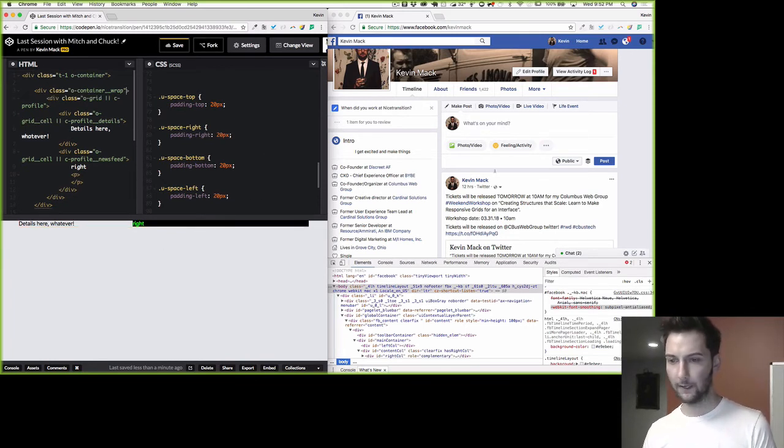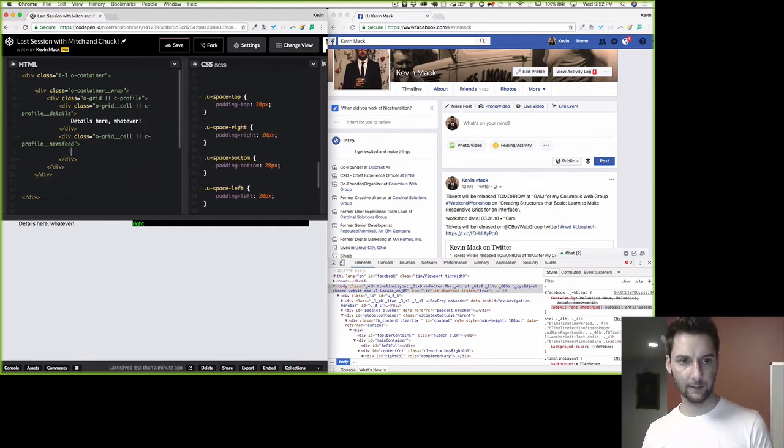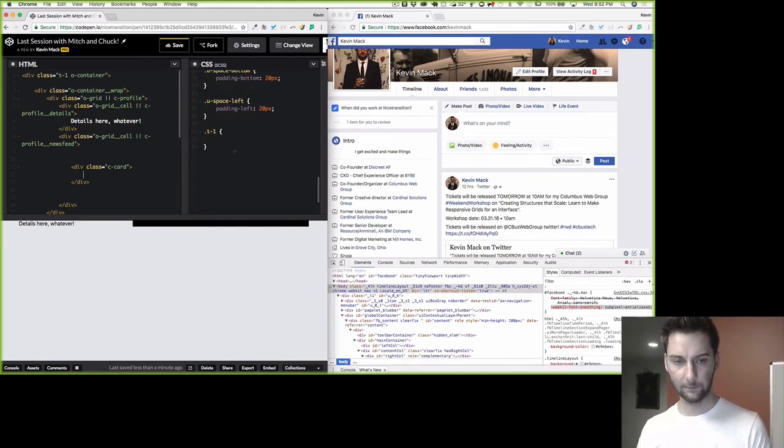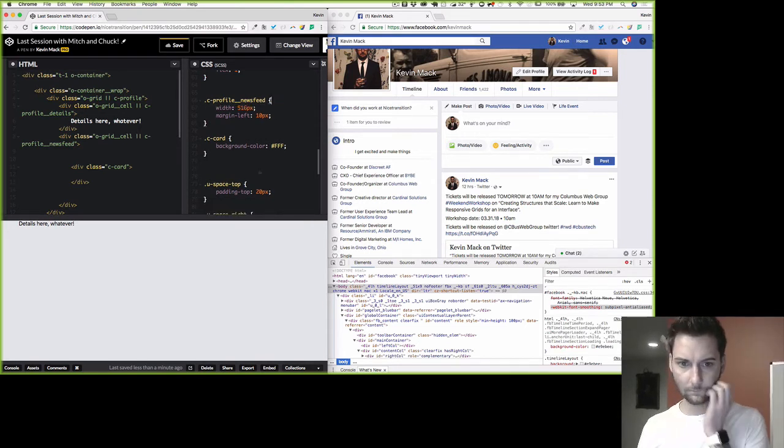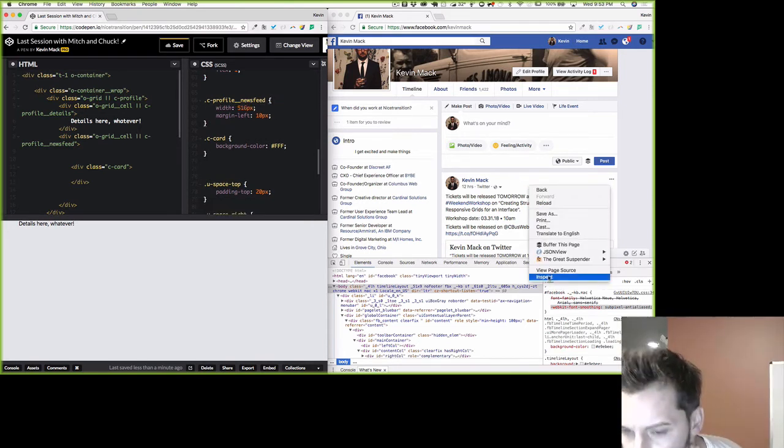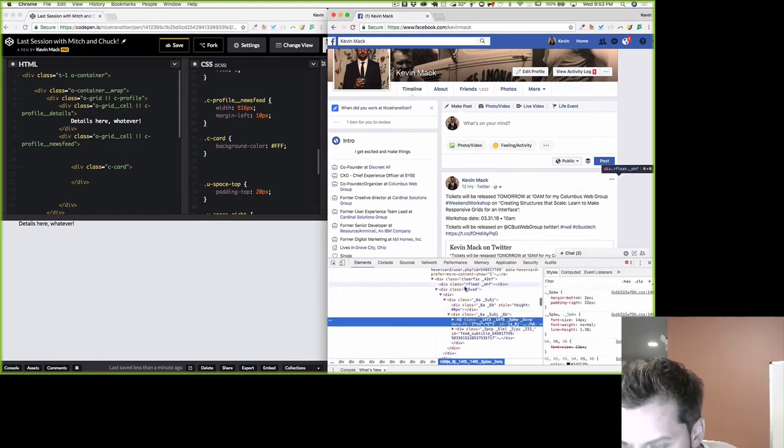All right, what we're going to do now is build out this card on the side. So we are on this right-hand side. As we know that this can grow, we're going to create a C card, and inside C card it is going to have some details. So we'll say C card. We're going to give it a background color of white. This is a good start. Get rid of this. And then we're also going to give it a border of what this has here.